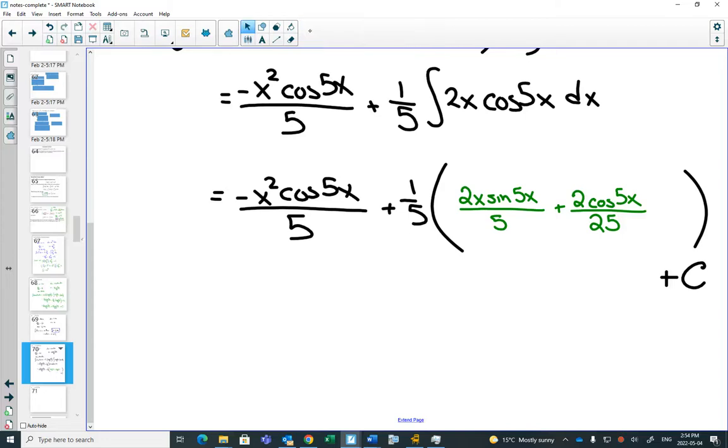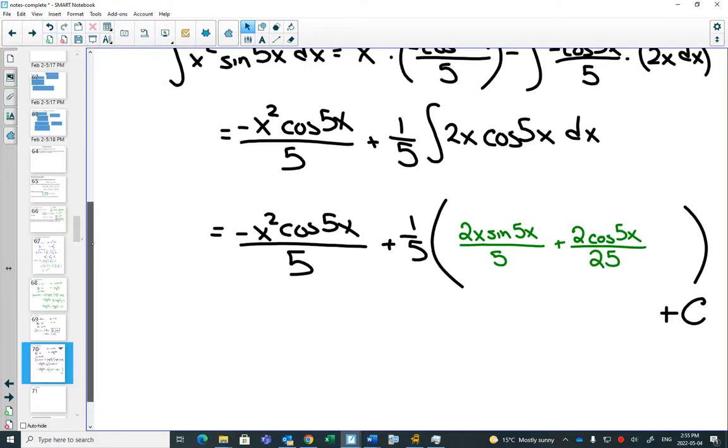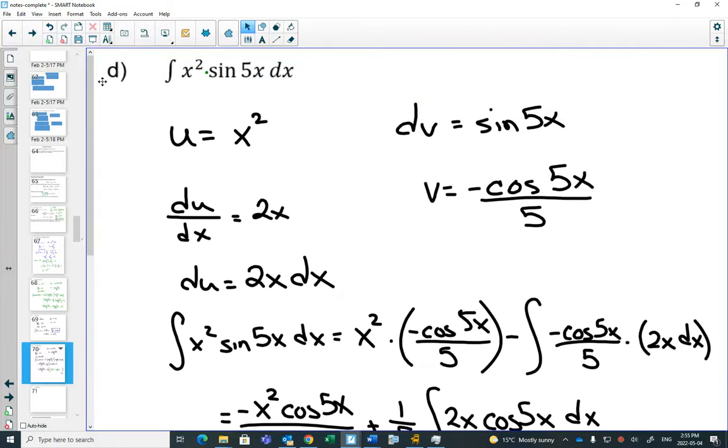Now, most of the time, you wouldn't recognize you did it 12 minutes and 50 seconds ago, just like you didn't recognize you did it 12 minutes and 50 seconds ago. And so some integration by parts problems just need you to keep doing integration by parts. When can you see that you can keep doing integration by parts and it will eventually work? Whenever the first one is a simple power rule, right? If it's x squared, you have to do integration by parts twice. X cubed, you would need to do integration by parts 3 times. X to the 7, you have to do integration by parts 6 times.